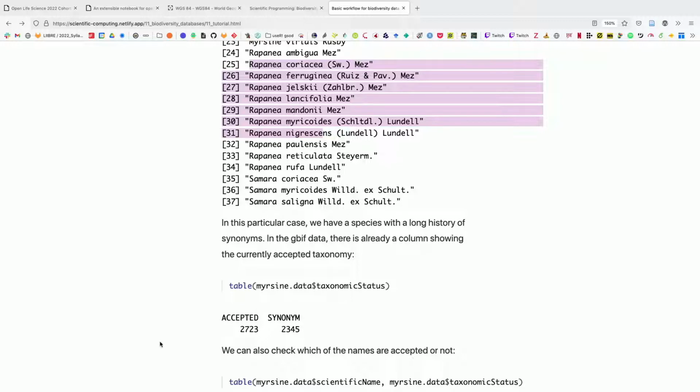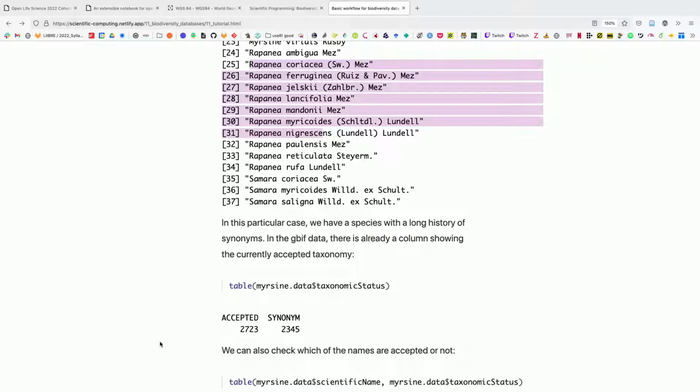Okay. I have a question. Why can there be so many changes in the name of a species? Why? Because it's a question of how taxonomy and systematics work. Sometimes the species are collected in different places and they are called by different names by different people, but it's the same species.